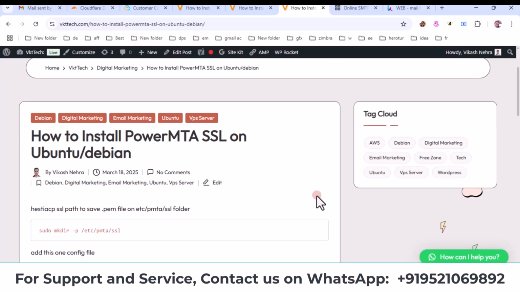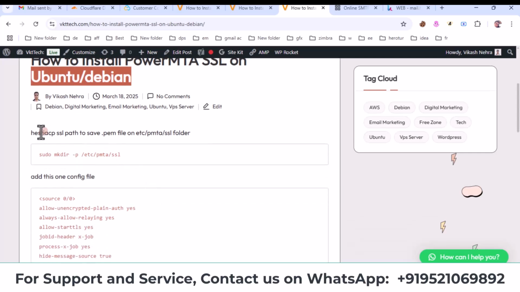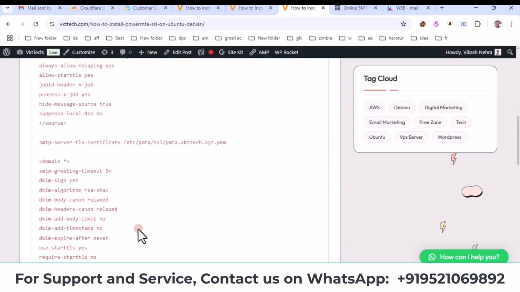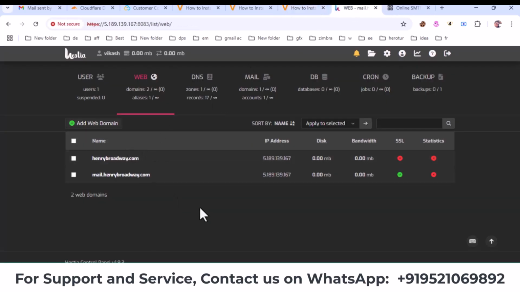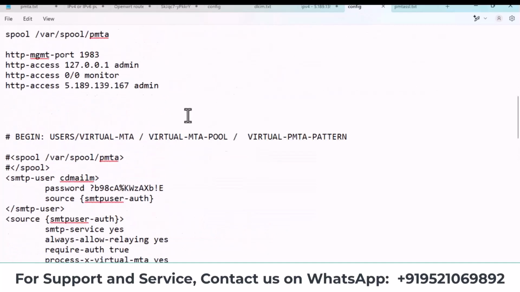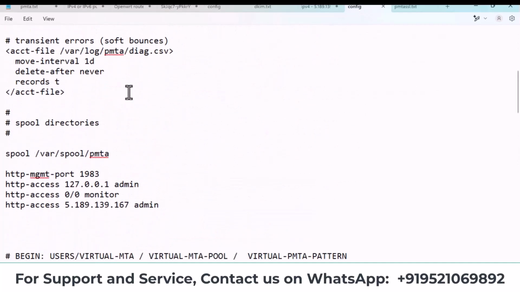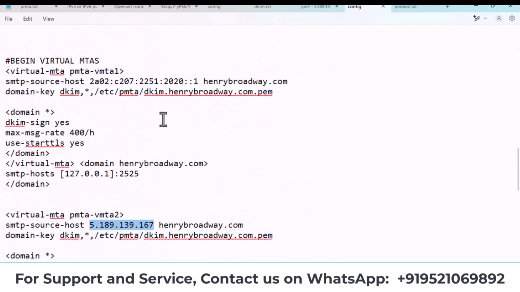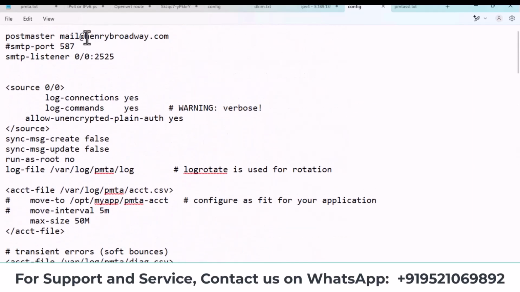My name is Vikas Neera, and today we will start by talking about how you can configure PowerMTA. First of all, what do you need to do? In the last video, I explained all this, how you can send emails with IPv6. So you must watch the last video to understand it, okay? What should you do to proceed? This is my config file. Check it out. I will install this on my domain, and I need to add all these records to the DNS.